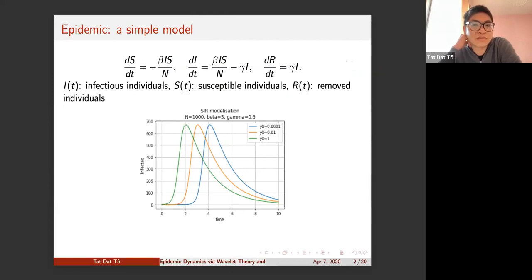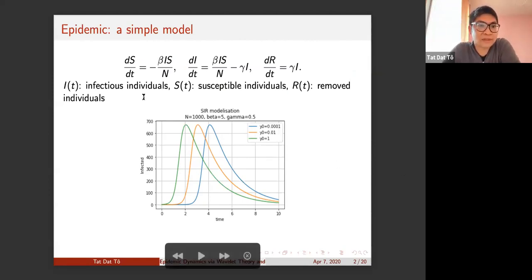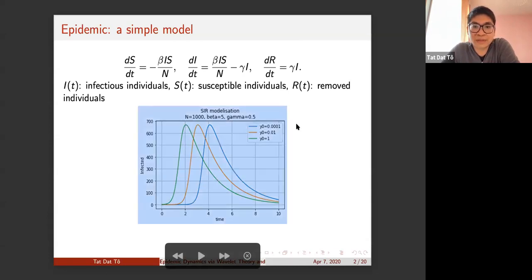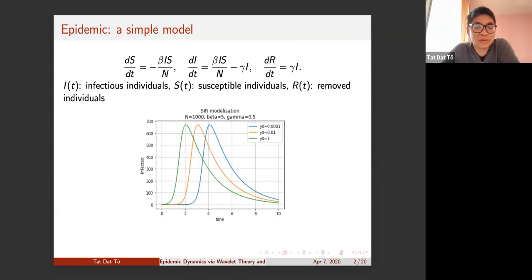Further on, we look at a very simple model for epidemics, the so-called SIR model, which is a compartment model defined by three numbers: I(t), S(t), R(t). It's a very classical one. For the dynamical equation, the graph of the number of infected individuals looks like the curves I draw here. When the parameters or the initial condition change, the form of the graph goes up very fast and then goes down less fast than it went up. That's the graph of the number of infectious individuals with respect to the SIR model.